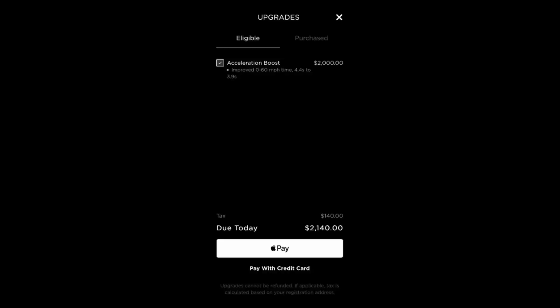Well, we are all the way up here yet again, but more importantly, Tesla, Christmas came early for people, well, I guess the holidays, so I don't want to offend anybody. Point being, Tesla put out an option, I think it's $2,000, for any dual motor Model 3 that's not the performance version. You can get an acceleration boost for $2,000. So for only $2,000, I think the 0 to 60 is like 4.4 or 4.2. I think it actually came down close to 4, maybe even sub 4 with the 5% performance boost that Tesla did a month or 2 ago.